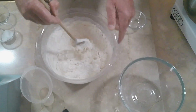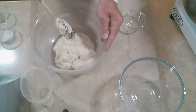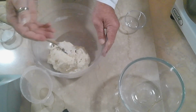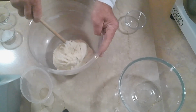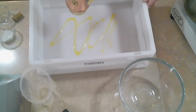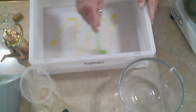And everything will be mixed. Now we will mix everything with the wooden spoon. Of course, it would maybe be a bit easier by hand. We mix everything until all the loose ingredients are taken over by the dough. And then we take a dough ball box and add some olive oil.